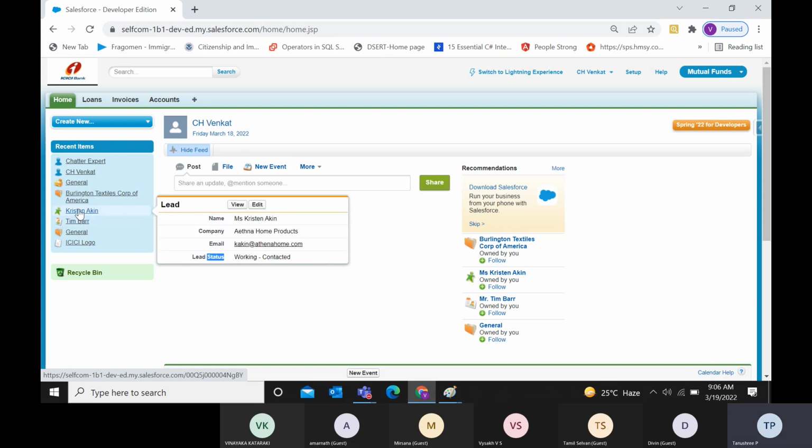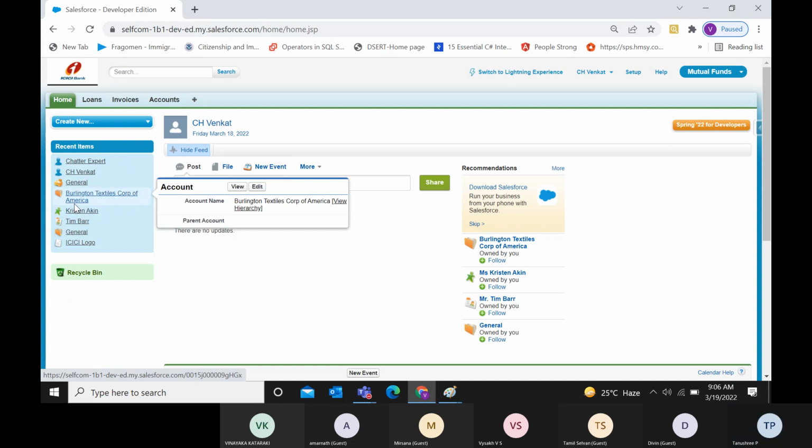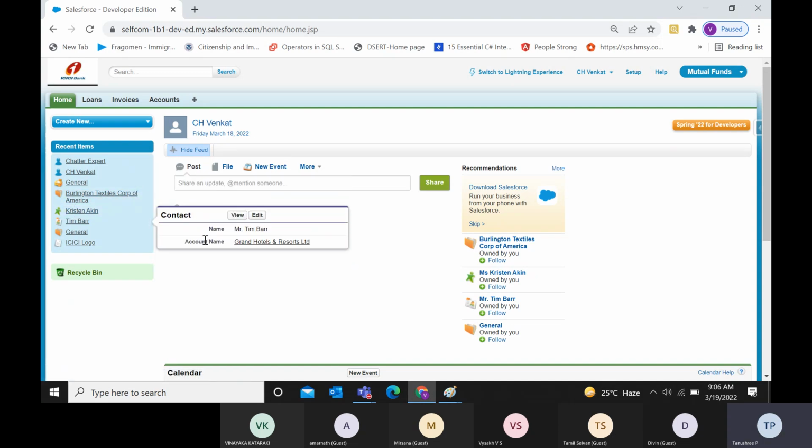Everyone understood what exactly the mini page layout is? The pop-up window is opening, right? This is what mini page layout is. When you assign any page layout, by default, mini page layout also will be assigned. But we have to set what fields you want. Here only two it is displaying, name and account name.